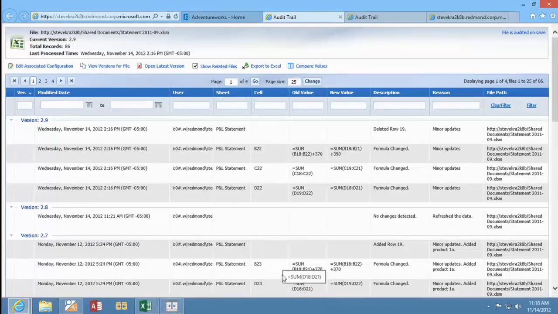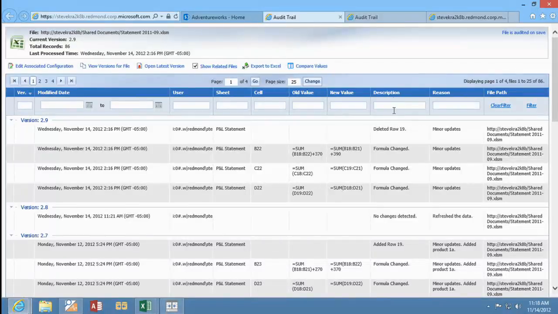So we go down to a detailed level here. We say exactly what happened within this spreadsheet. We know that at 2:16 p.m., that must be Eastern time, these changes were made. I have the username pulled out of SharePoint here. The changes were all in this one sheet, but it looks like I didn't save my VBA changes. We get the detailed changes, so I can see where I modified that one formula a little bit, modified these other formulas. We see that there was a row deleted.